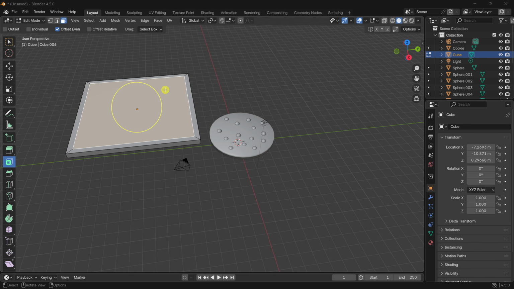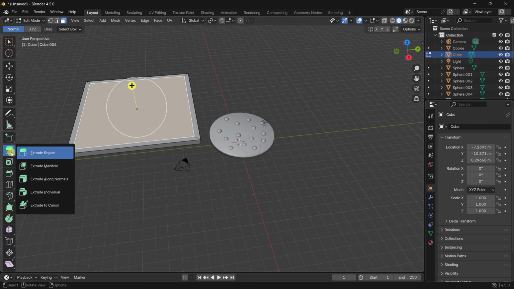I now want to lower down this new interior face. And to do that, we can use a tool called the Extrude tool. Now, over on the left-hand side, we see it right up above the inset face. So here, I could click on that. Now, as a quick tip, you'll notice that some of these tools have this little arrow icon in the bottom right-hand corner. That lets you know that there are additional tools underneath. So here, if I press and hold, here it exposes the additional options. I just want to extrude the region, so I'll go with the first option right there.